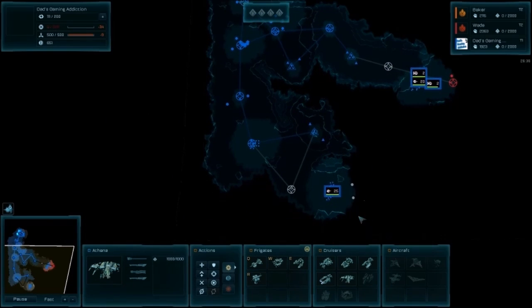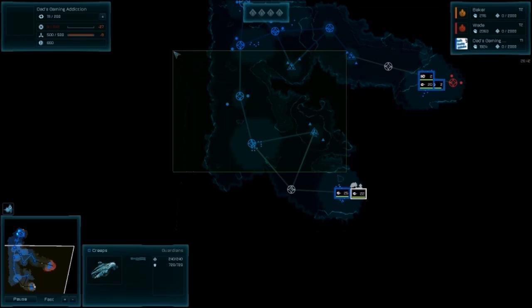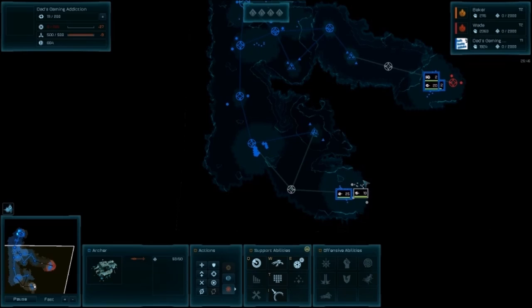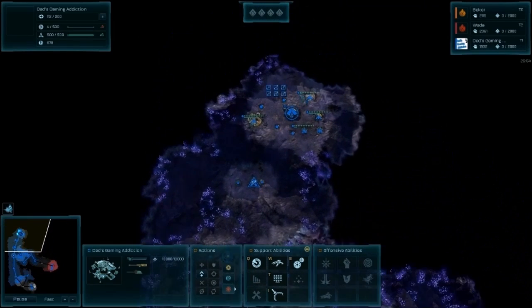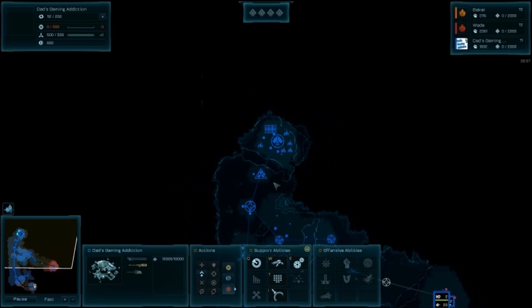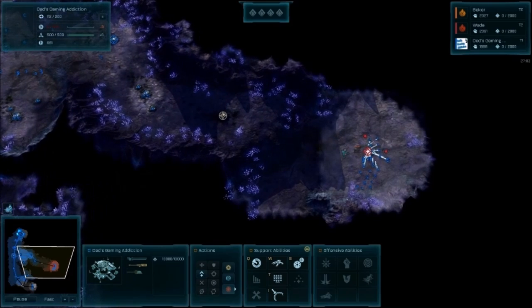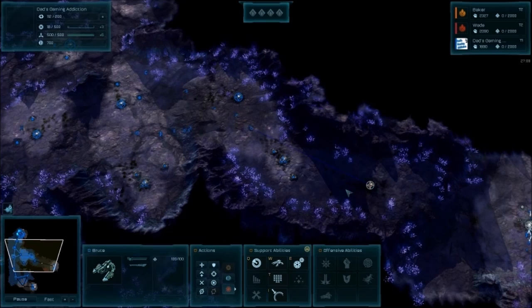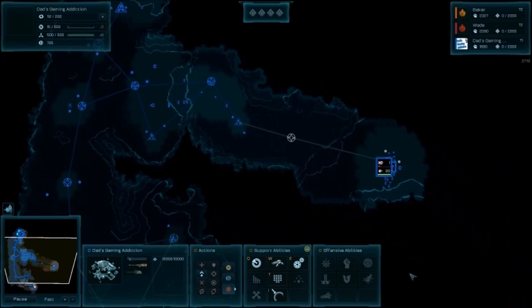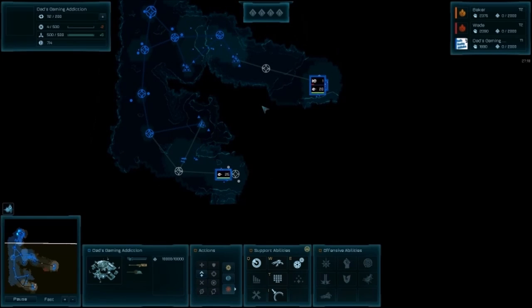This is the nice thing about strategic view. I can just select everything just to make sure that nothing's missed, because, you know, every unit counts in a game like this. I don't think there's anything... Okay, no, there's not. Alright, well, I'm thinking about it. One of these units can stay right here and capture that, because it's not captured yet. But I'm really digging the strategic view, though. I think that's really cool.